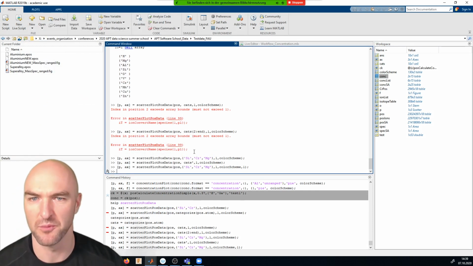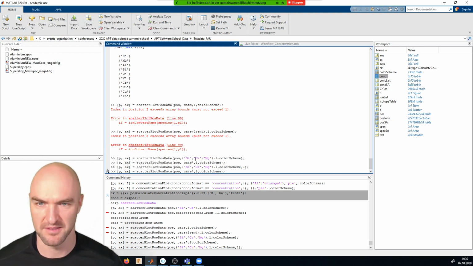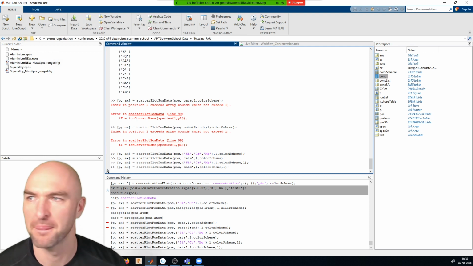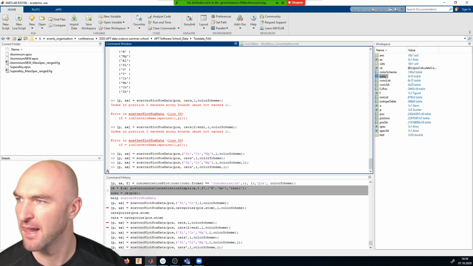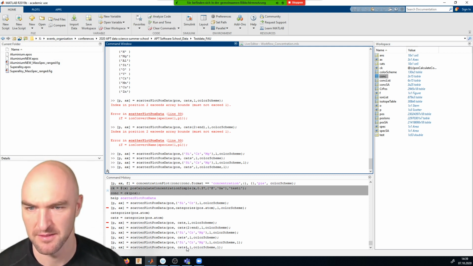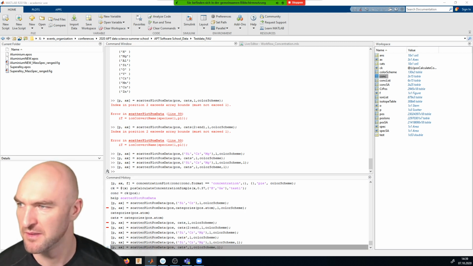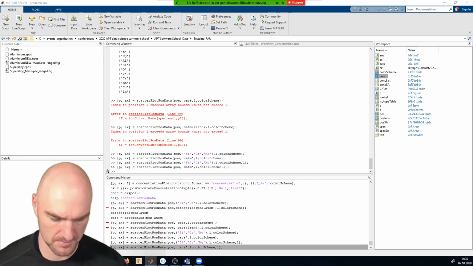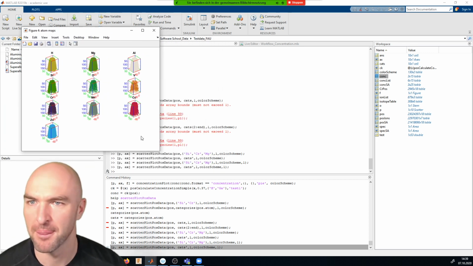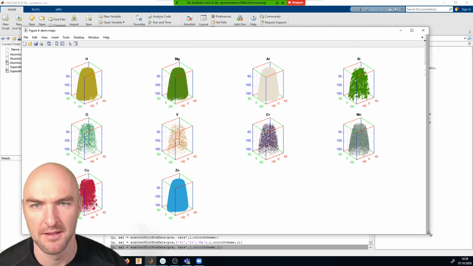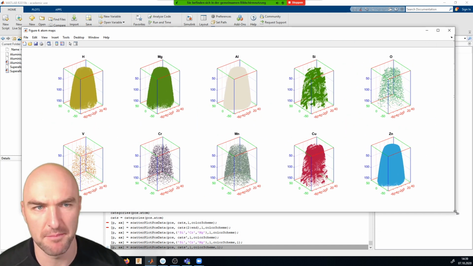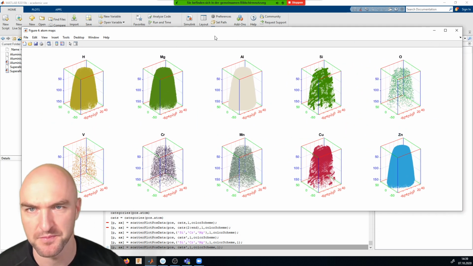Oh no, that's not the one I wanted. And you can see it resizes depending on the size of your window.